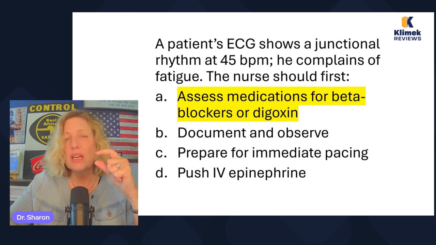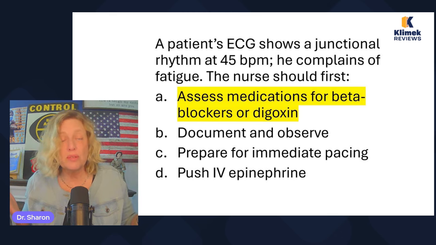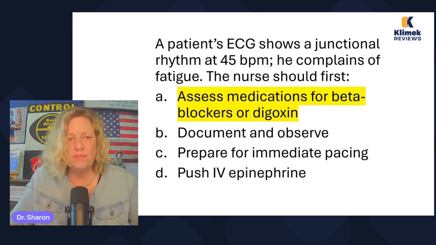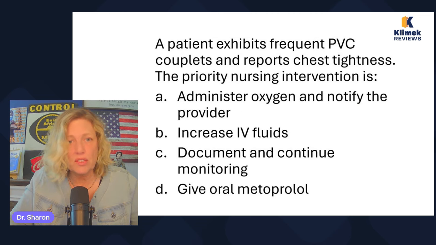We may be able to treat them with medications and so forth, or discontinue some medications that may be slowing heart rate. So it just depends, but I would do A. In this case, remember, if atropine was available, I would give that. But the right answer is the right answer because of the other answers.